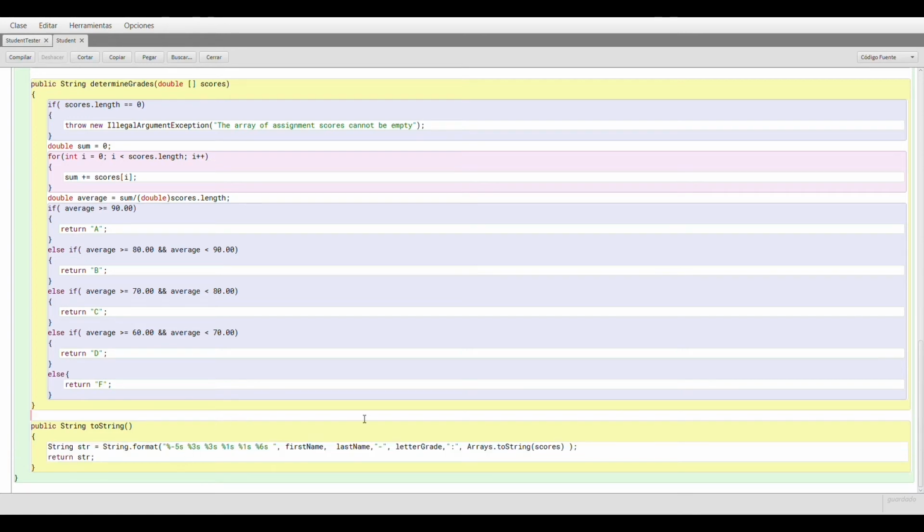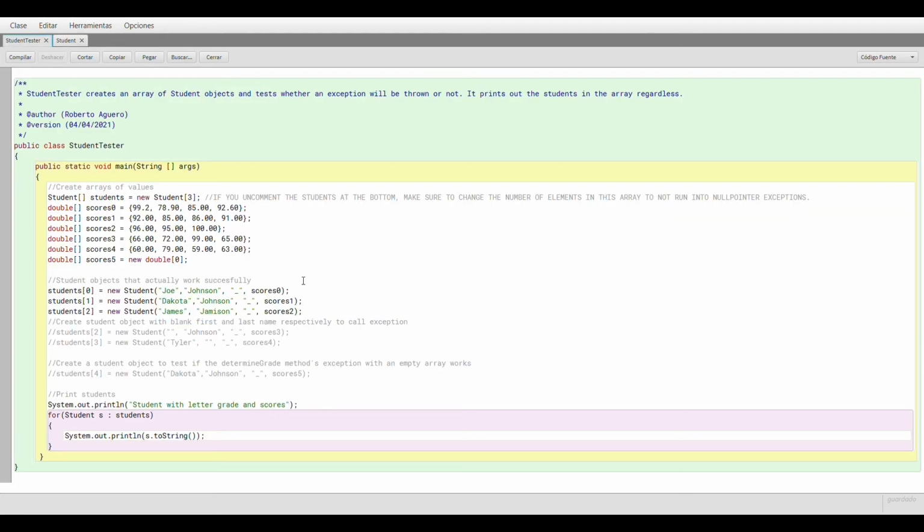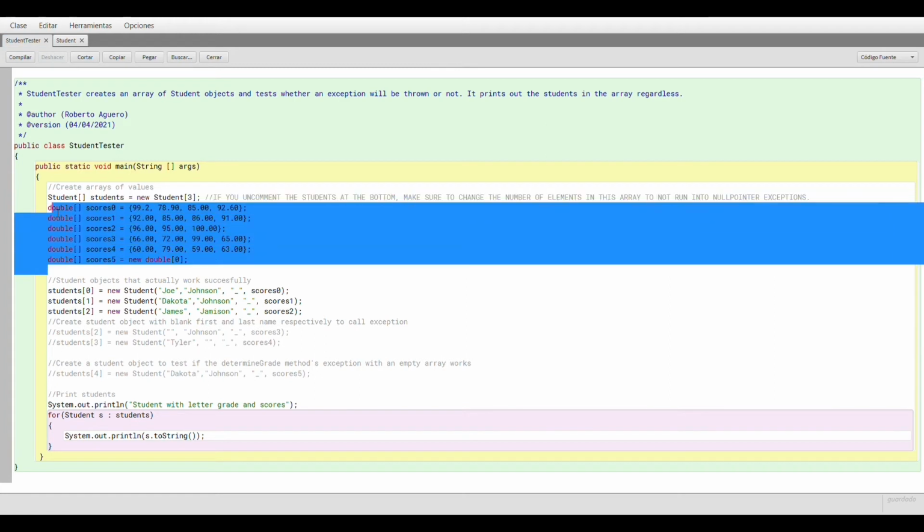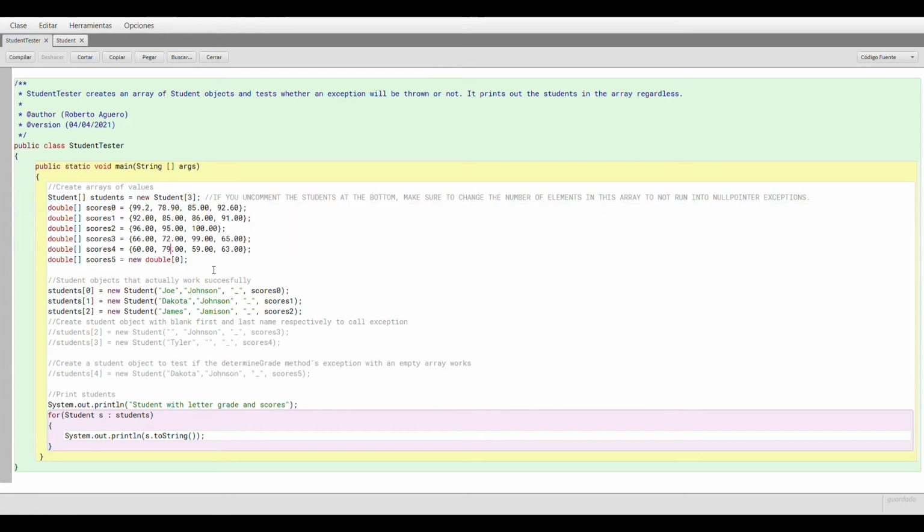Now we switch back here to the tester class, I guess. We can see that our double arrays have different amounts of scores, right? And then here I have a comment that if we uncomment these students, we have to make sure to change the elements in the array to not run into a null pointer exception.